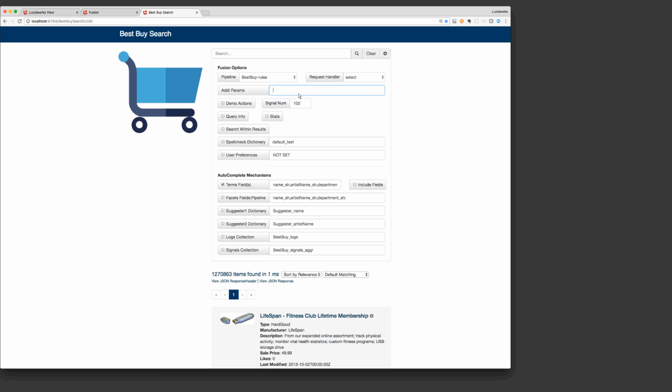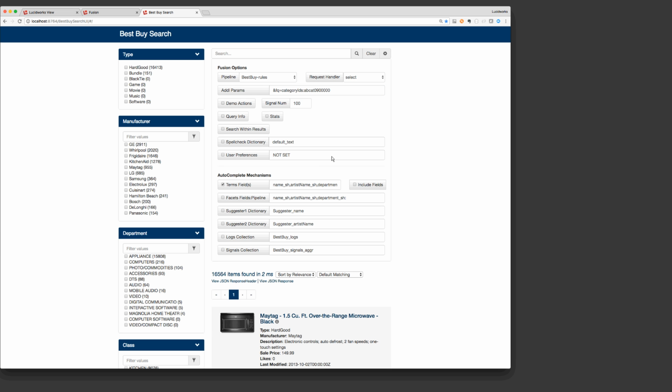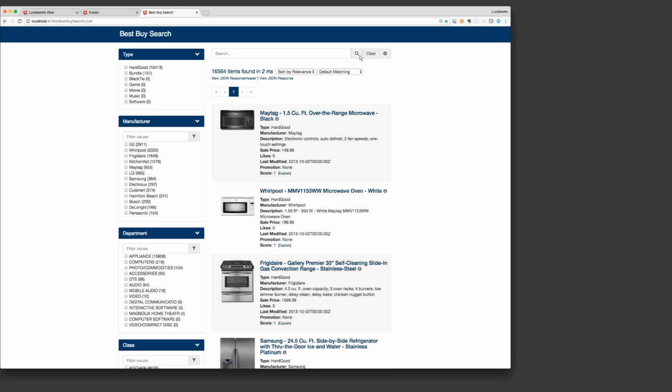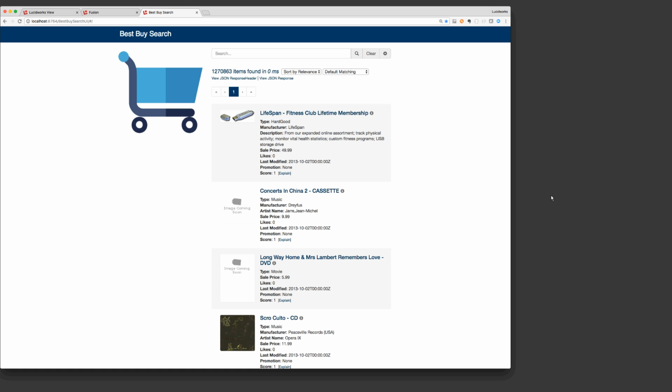So this rule is firing, and it's based on those facet rules, and that's one of the more interesting ways that you can leverage set params to control the search experience itself. So now let me focus on one more rule type, and this one is around the tags themselves.